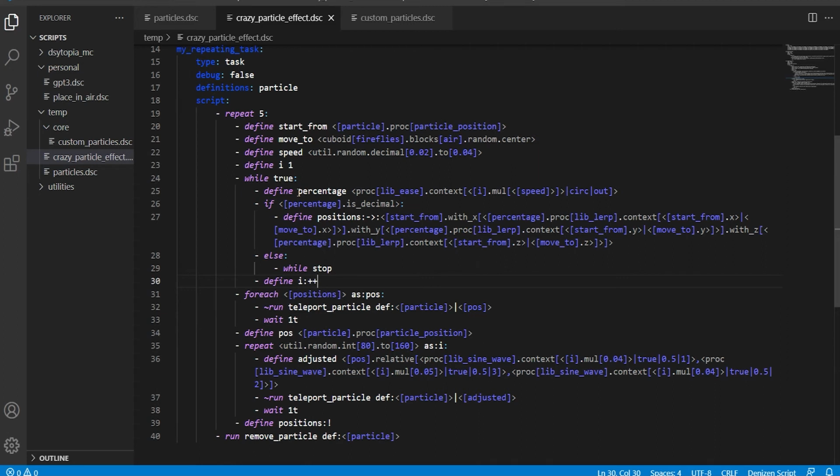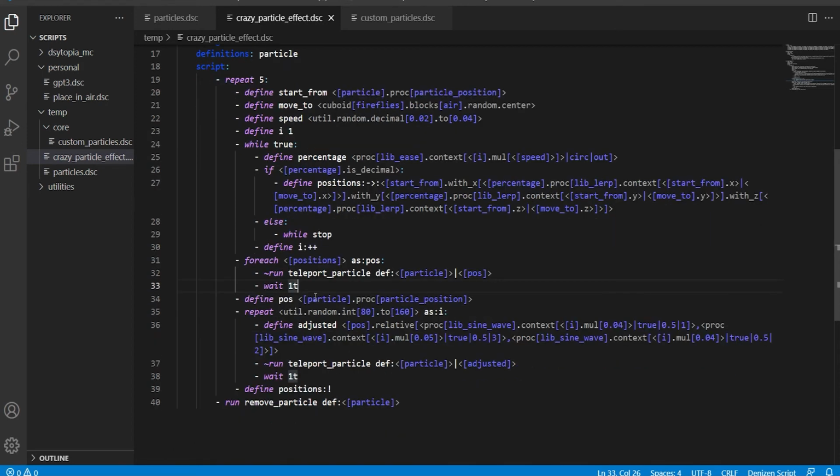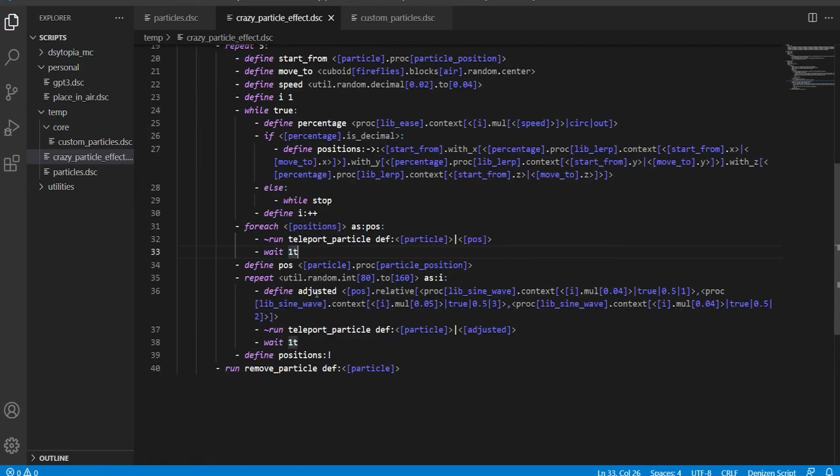Once we've done that, we loop through the positions and we teleport our particle there one tick at a time.